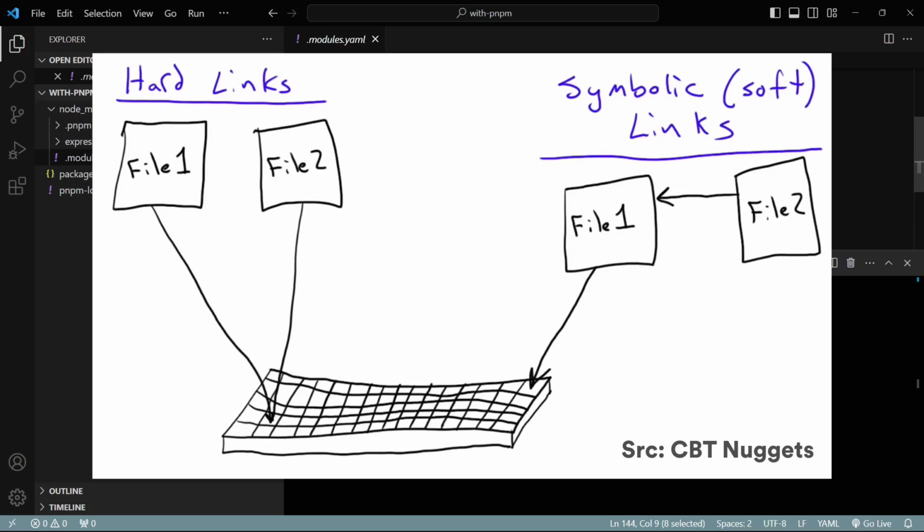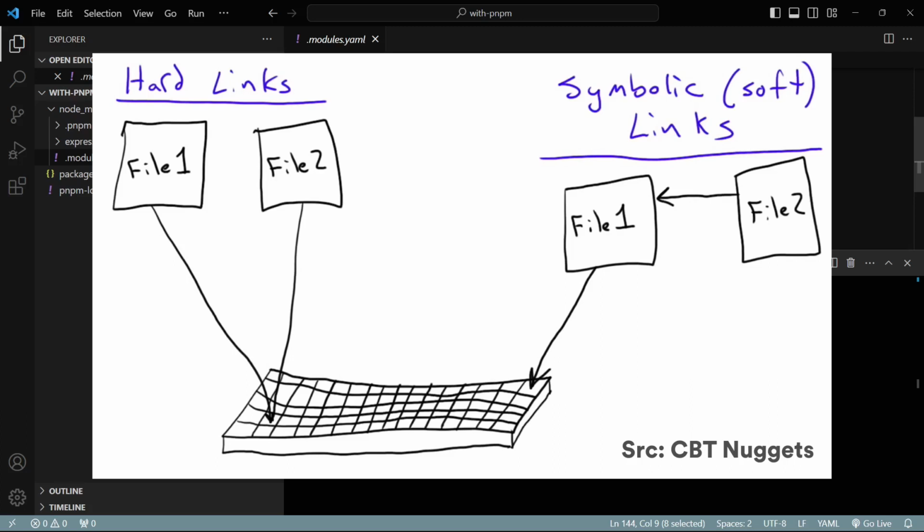If you have a file, it will essentially point to a block on the disk. When I create a hard link out of it, it creates a copy referring to the same block on the disk. If any of these files change, it will reflect in the other one as well. If any one of these files is deleted, the other one will still have the data.